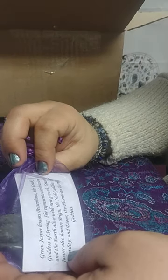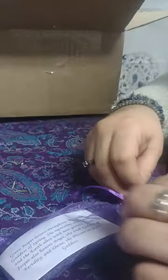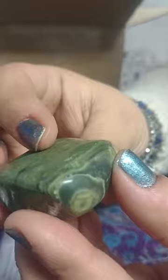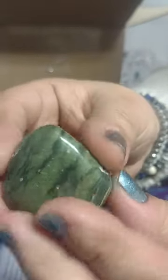We got a stone — it's a green jasper that honors Persephone, the Greek goddess. We got it in a little purple organza bag. Let me open it up. So this is it — nice little chunk. I like the markings, little swirls on the bottom and an eye over here. It's very nice, I like it.